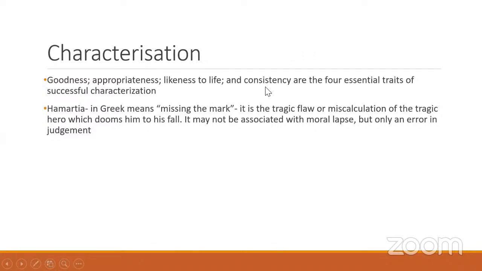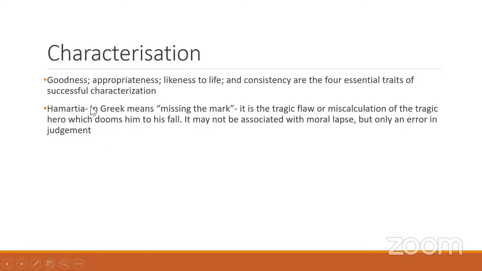Then consistency. The character must be consistent, true to their own nature. If the character is a rash character, it should be rash. If it is a gentle character, they should be gentle. They should be true to their nature also. Just as they are true to life, they should be true to their nature also. They should be consistent. These are the essential traits of a character.